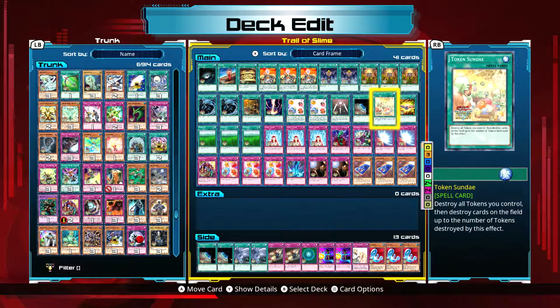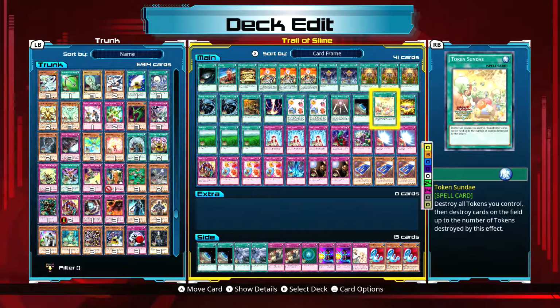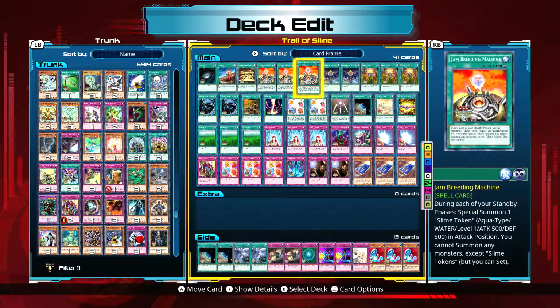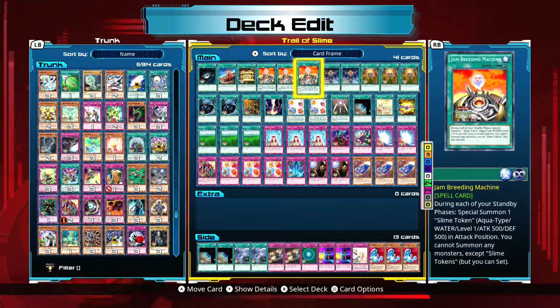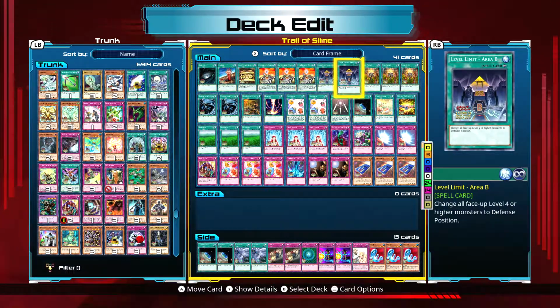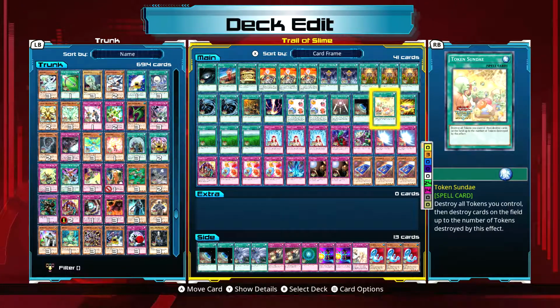Alright, Token Sundae. If you're overwhelmed, you can just use Token Sundae, destroy all tokens you control, and then destroy all the cards and pretty much reset. It's really good because, see, this is infinite. So if you destroy all the Jams, they're just going to respawn, especially if you got 2 of these out. If you have 2 of these out, the next turn you get 2 a turn. So Token Sundae is good, but I wouldn't go over 1, because you don't want this deck to be bricky.